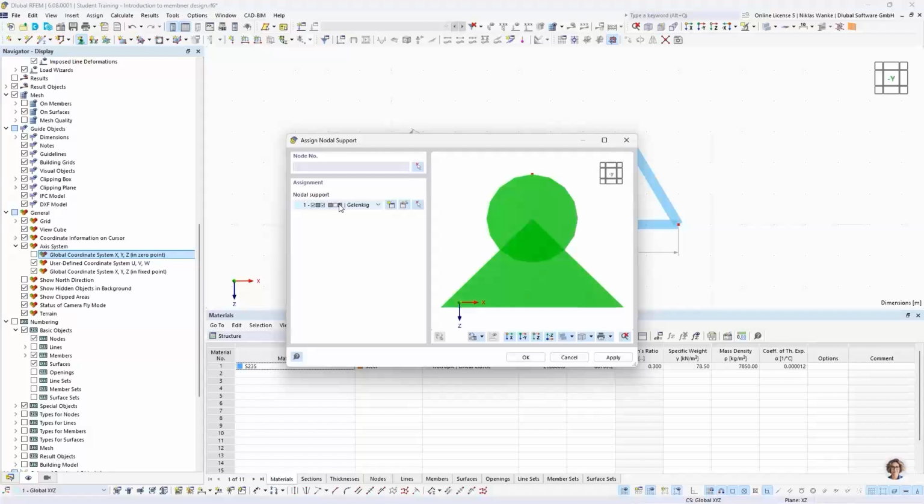You can also see that some of these degrees of freedom are displayed with a gray box, and that is because we are in the 2D plane, and there you only have 3 degrees of freedom, and in the 3D plane we have 6 degrees of freedom. So these boxes would also be possible to define, but in this case we only have the 3 degrees of freedom.